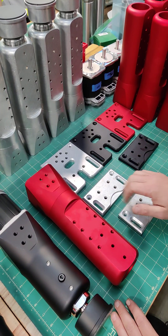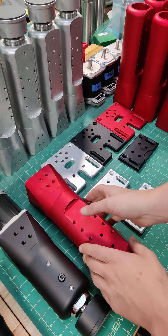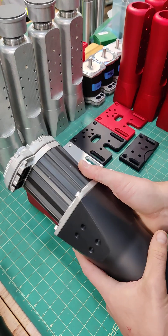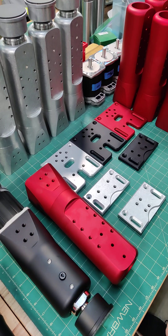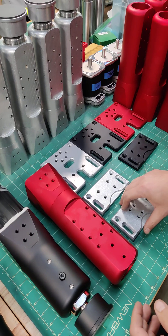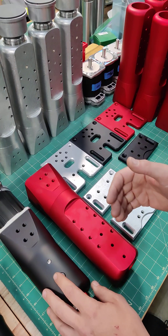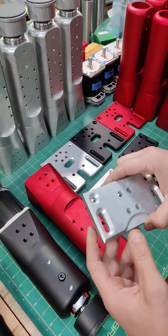The brackets are very important — it's something that people kind of overlook. But these actuators are moving very quickly, very abruptly, and the haptics and vibrations being pushed through them need to be transferred to your body. So you definitely need not just a solid body and piston, but also a good bracket to connect to your aluminum extrusion chassis.